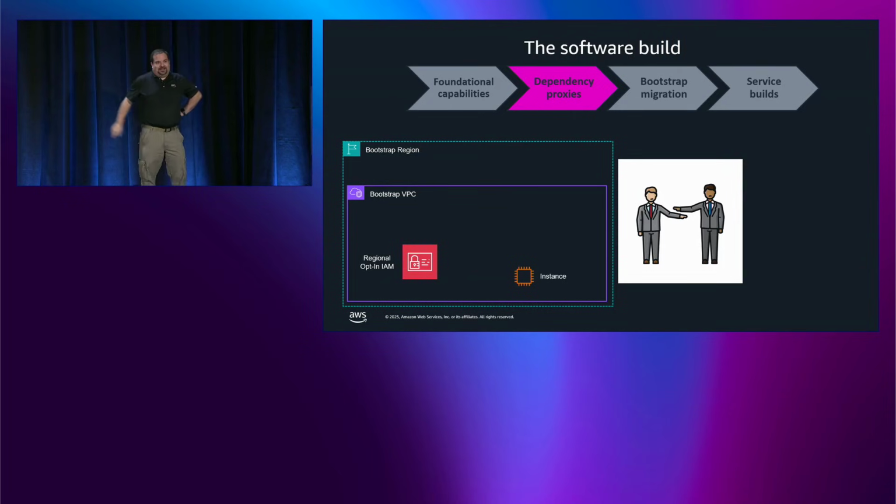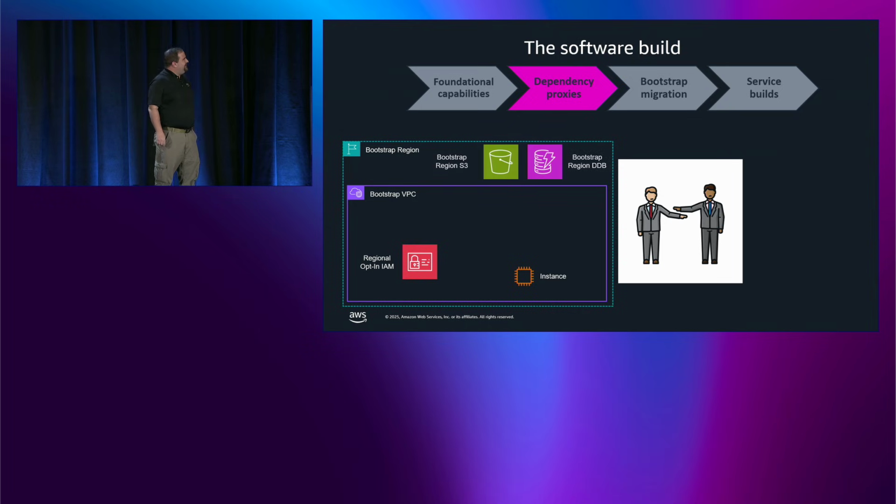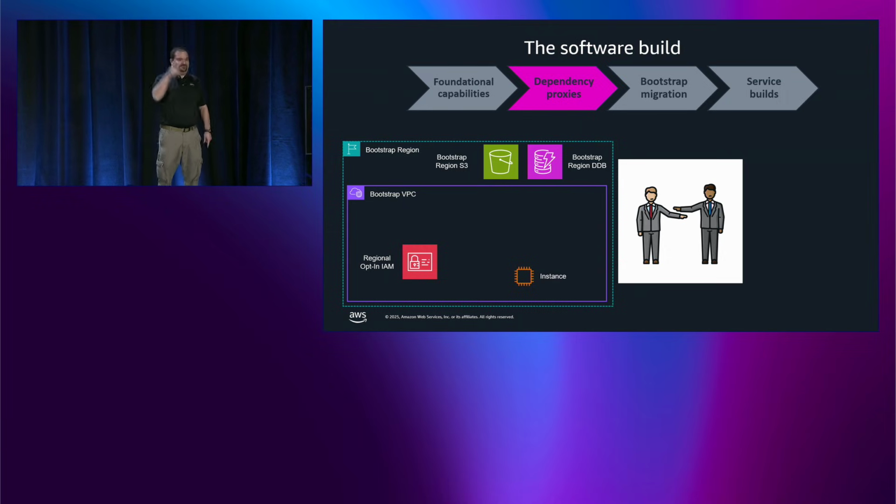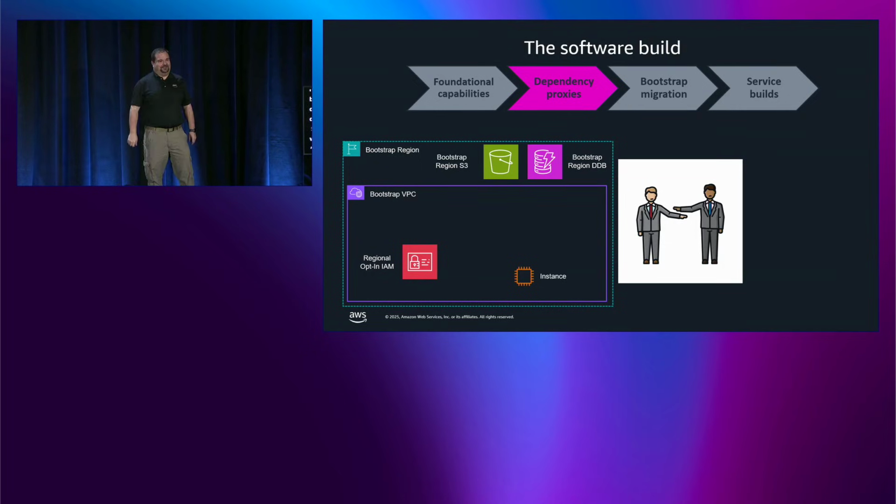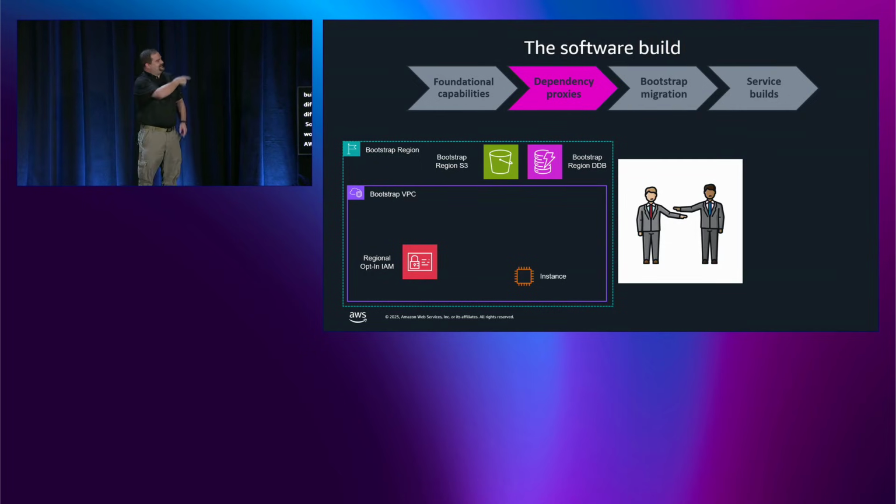But I'm running in an AWS account, and there's S3 and Dynamo in the region. And what's really the difference between S3 and Dynamo in the Bootstrap region and S3 and Dynamo in the build region? Well, the only difference, really, is the DNS is different, right? So if I was building US East 2, it would be s3.us-east-2.amazonaws.com. And if my donor was US East 1, the donor would be s3.us-east-1.amazonaws.com. That's just DNS. I can fix that because I have the Franken instance. I can just make DNS whatever I want.